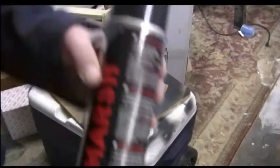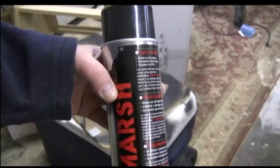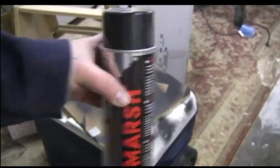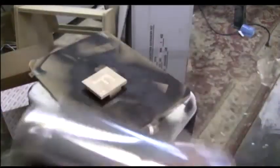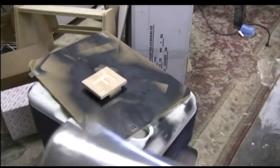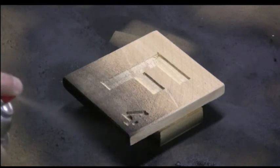Okay, I use Marsh spray ink. It works really well for this kind of stuff. It doesn't sink into the wood too much, and it sands off pretty easily. It's a lot better than paint. Just gotta shake it up. What we're going to do is I'm going to spray all the way around the edge. I'm going to put a black edge around it, and then I'm going to spray the letter inside. Then we're going to let it dry, and then we're going to sand it off. I'm going to spray the edge first.